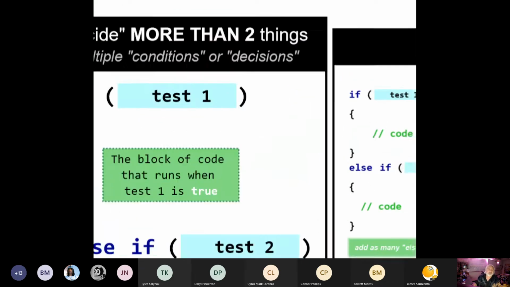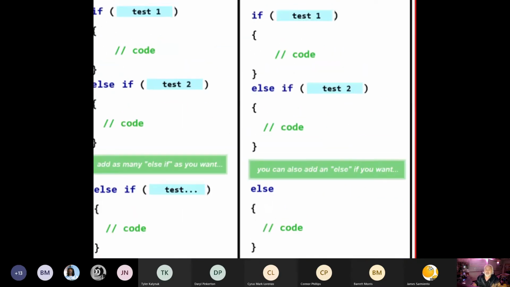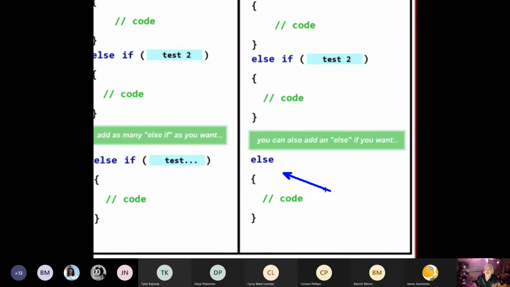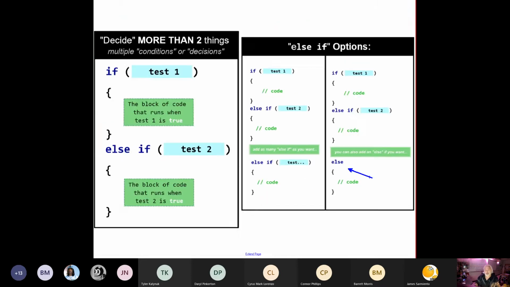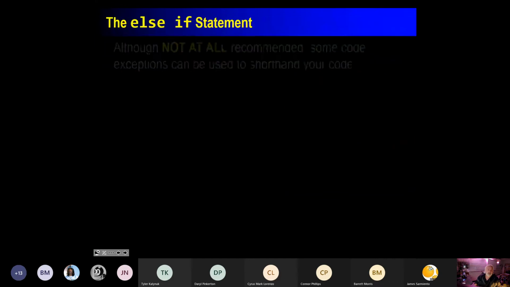In other words, else if decides anything more than 2 things. Also with an else if, you have an option to put an else at the end. You don't have to. What the else would signify is, do this test, do this test, do this test. If it fails all of the tests, then just do this code right here where the else is. And that's what an else if statement is.